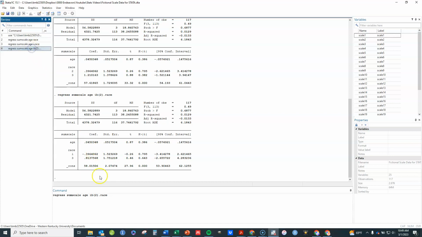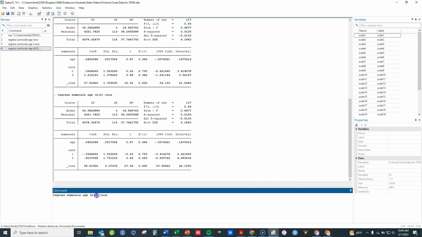So there's a variety of things I can put where I put this 2. I can put any of the coded values, in this case a 1, 2, or a 3 in there. I can put first, which is again what we get by default. I can put last, which will give me the last group, group 3. I can put frequent. Now if I put frequent in there, it's going to make the baseline group the group that's the largest. So I have any of those options here, and I find it's usually just easiest to put in the group number that I want to do the comparison to.